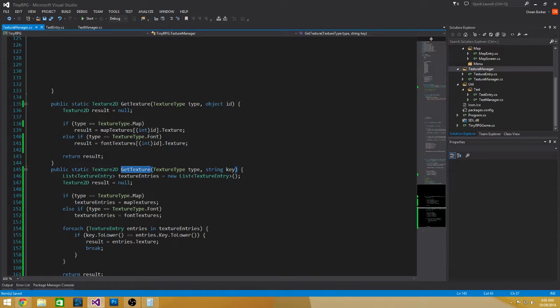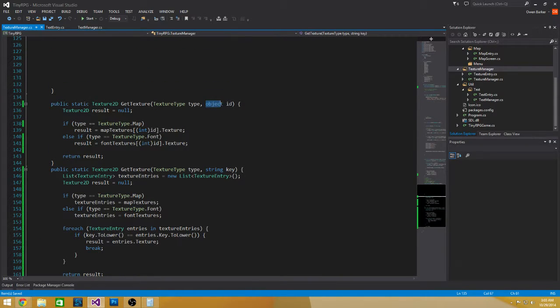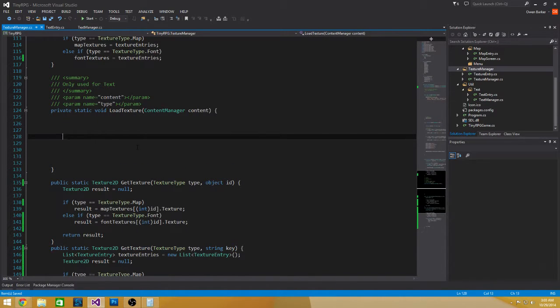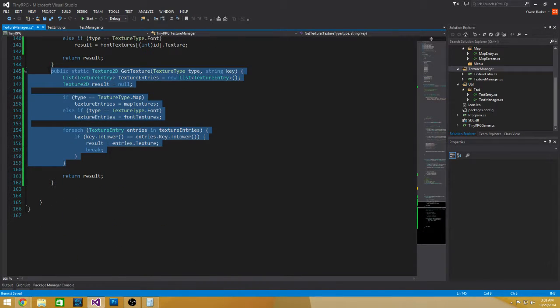So there's two types. You're saying, how can you do that? These are optional, so you can do multiple if one of the values is different. This is object and this one is different. So when you do get texture here, they're going to show two of them now: object ID and the string key. You can search by string key and by object ID. The reason I want that is because when I'm doing the text manager and I want to use a certain key, I can go that way and find it.